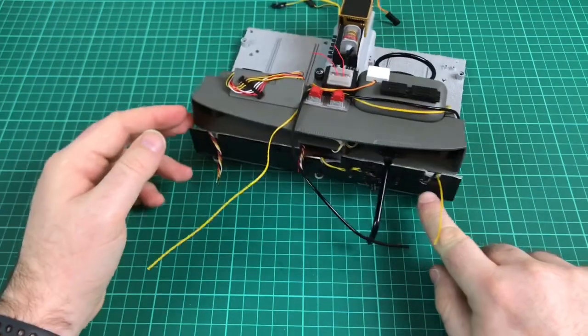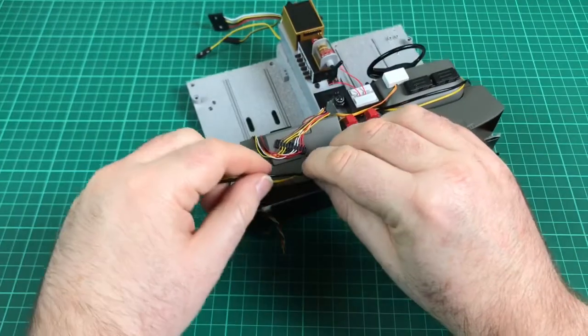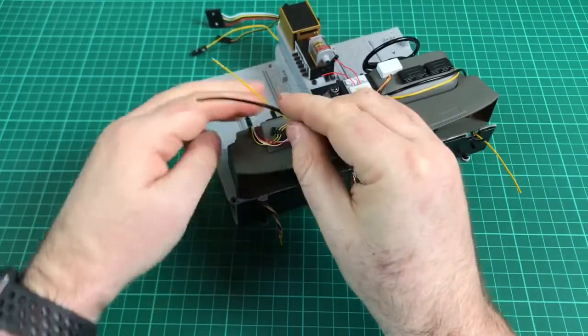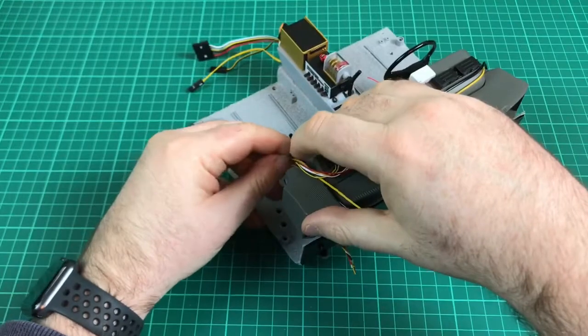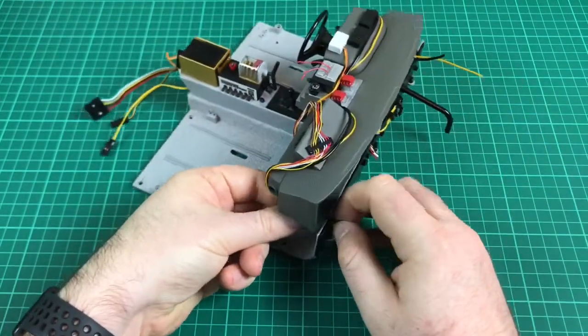You can see there was a fixing point just here. That's where that'll go. These two come round. Now they're actually going, oh no, cut the magazine. They go through these wires that we've already put in place. So they're going underneath them and then coming through and out the same hole like so.